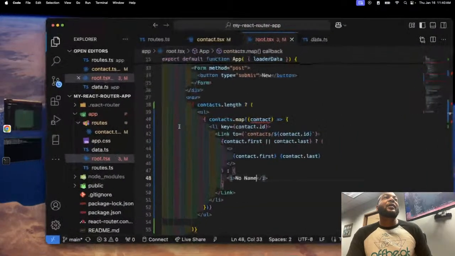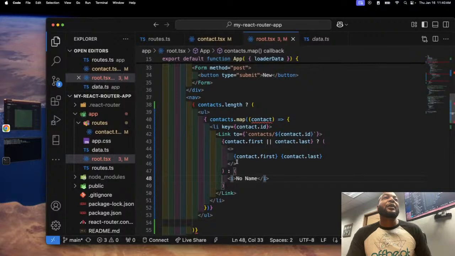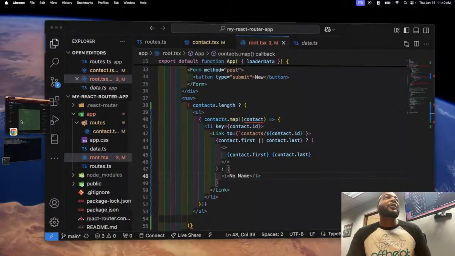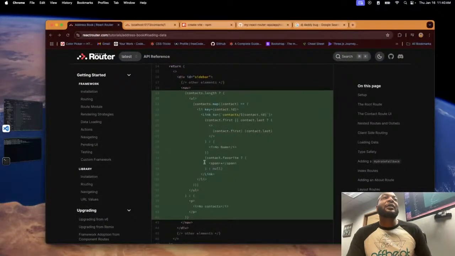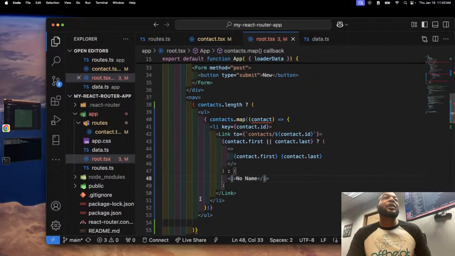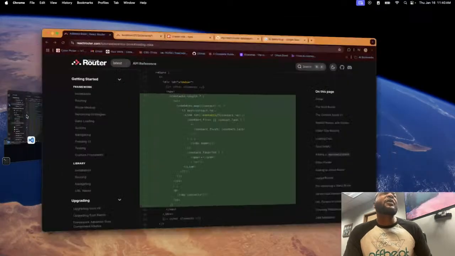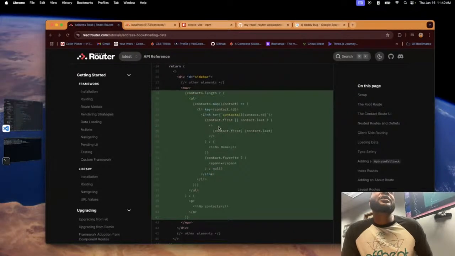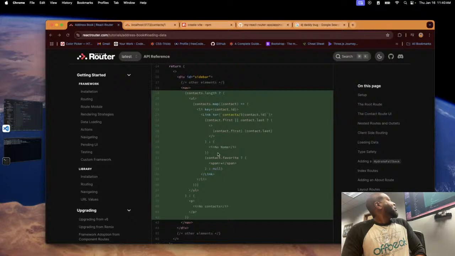And then after, see that's closed up, and then that curly brace is closed. Let's see where does that go? So, no name. All right.